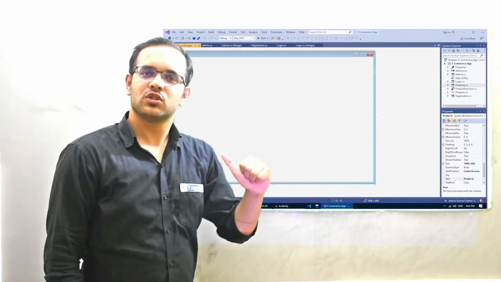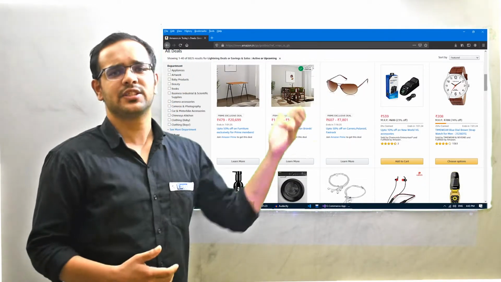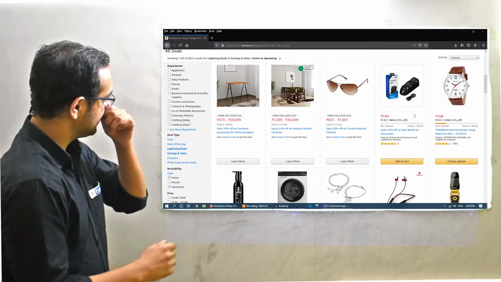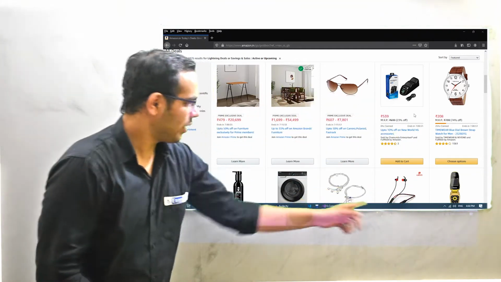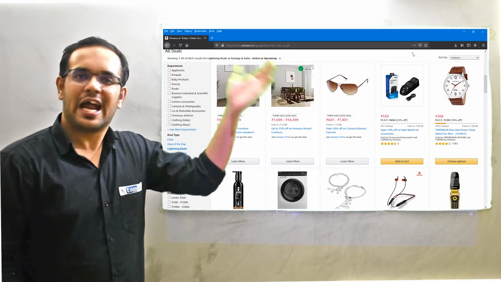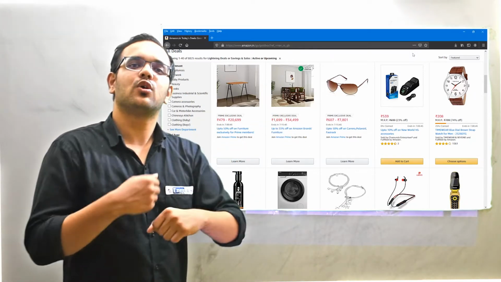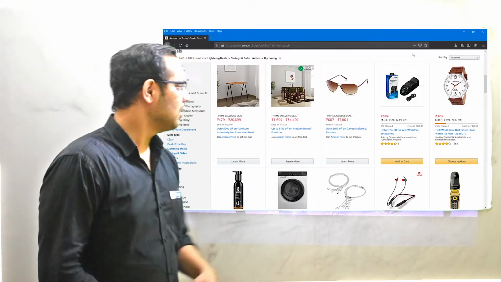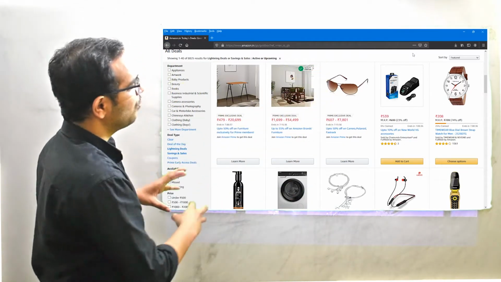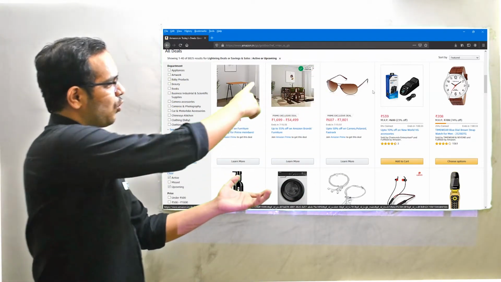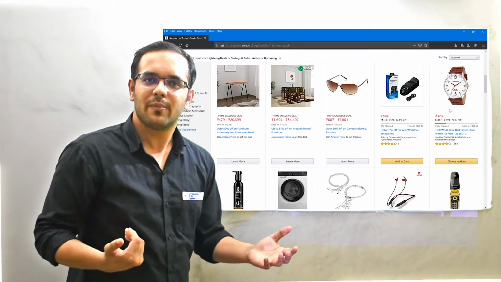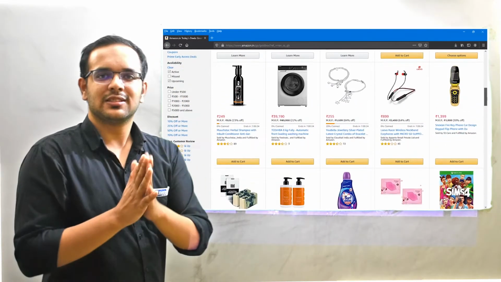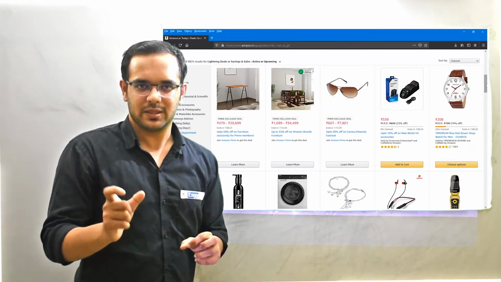Now let's check the Amazon site so that we can refer to their GUI to apply on our site. Okay. So this is the Amazon site. These are nothing but their products. Just like us, there will be an admin of Amazon who is going to add these products into the Amazon web application, right? So we are done with this part. Now what the Amazon user homepage is doing is getting the product information from the database and showing this product information in a card form. So see, this is a very important concept, the card concept.